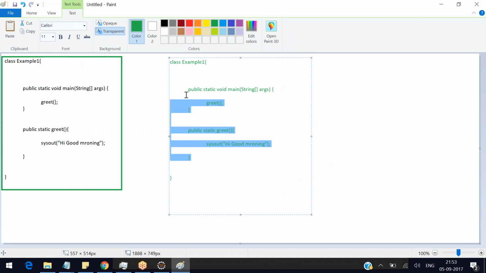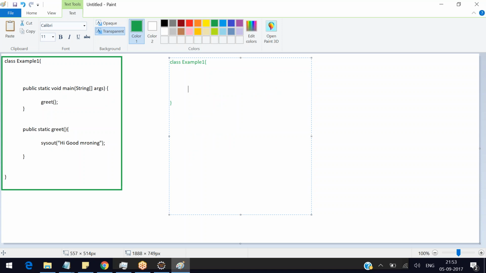And that class might have a method, public static void find square root. There is a method called find square root, and this class name is example 2.